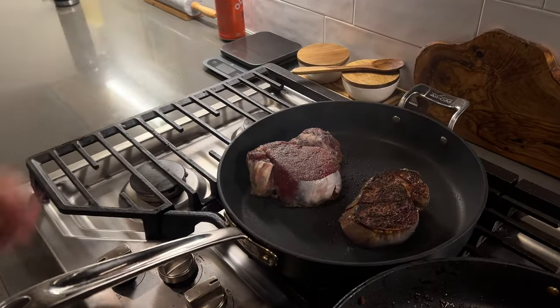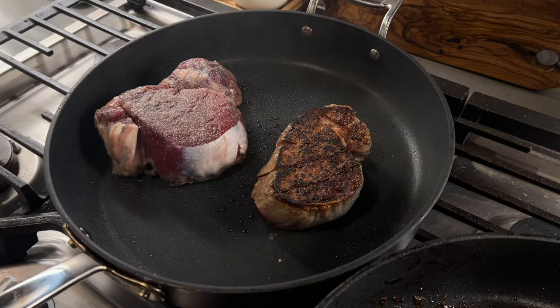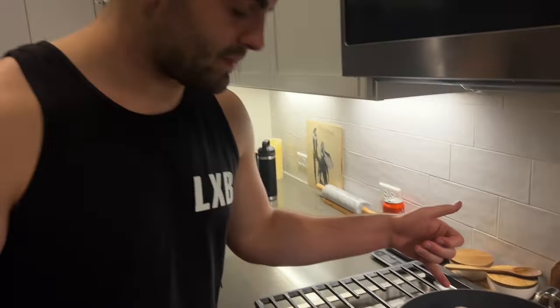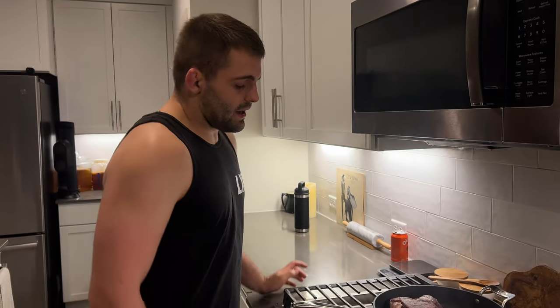And now you see that nice crust and that sizzle right on top. Looks delicious. I'm gonna let this one go a little bit longer because it's much more of a thick boy. But that one should be cooked a little bit faster. Yeah, they're looking pretty fire.